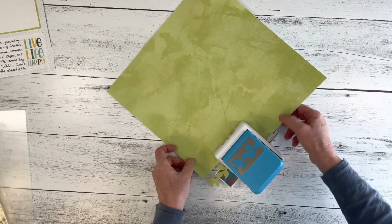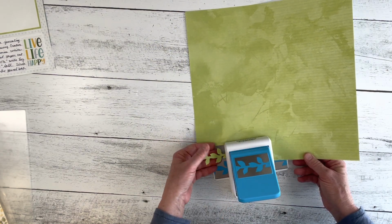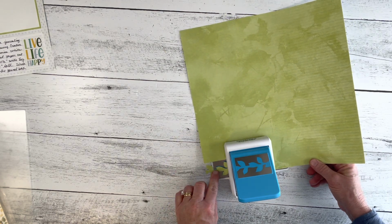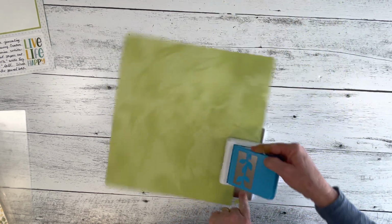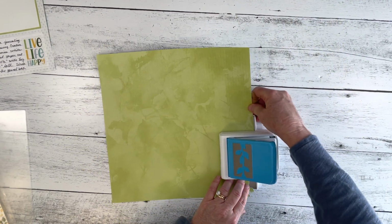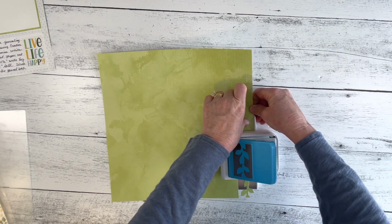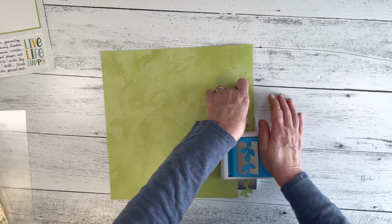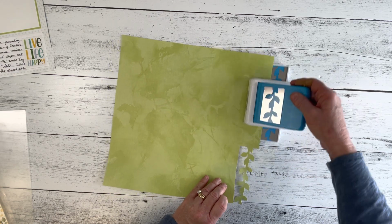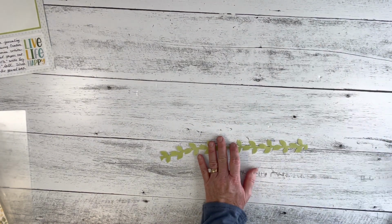And then you want to pull it out, and then you want to match up this blue part with what you just cut out. So that is the pattern you just cut out. Match it up so you don't see any blue. All you see is the silver background. Okay? And make sure it's lined up. Make sure it's held firm with your thumb or finger, and punch. And you do that all the way down until you get a 12-inch strip that looks like this. And I just went ahead and cut it to make it quicker and easier to show.